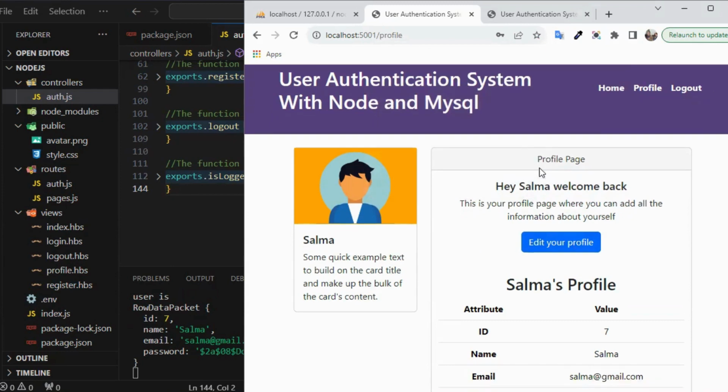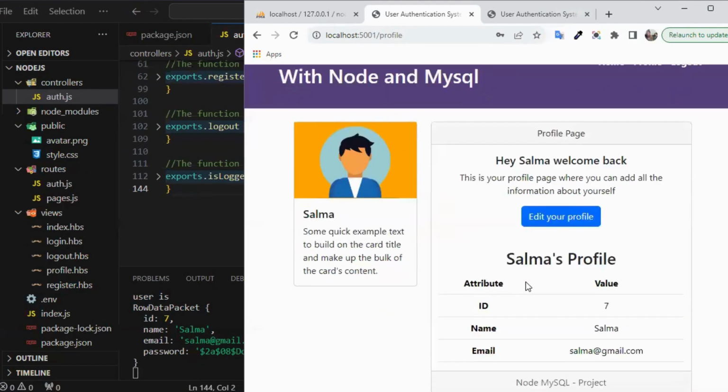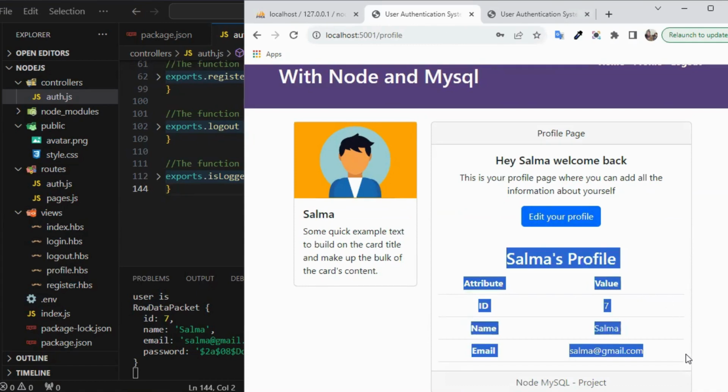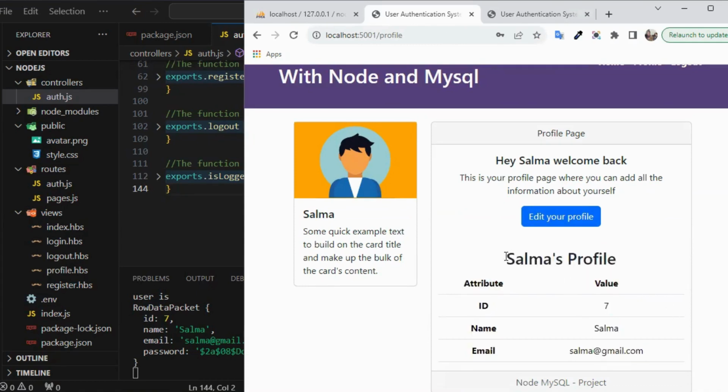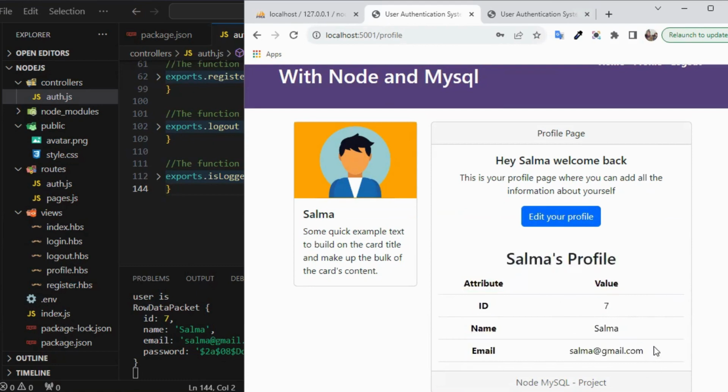Well, this is the profile page that the user should be directed to when they log in. And I provided you with this style, this design with this page, without the table here, the user data here. So this section you will do by yourself.